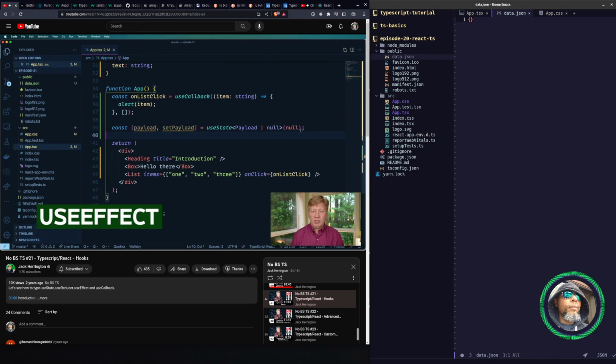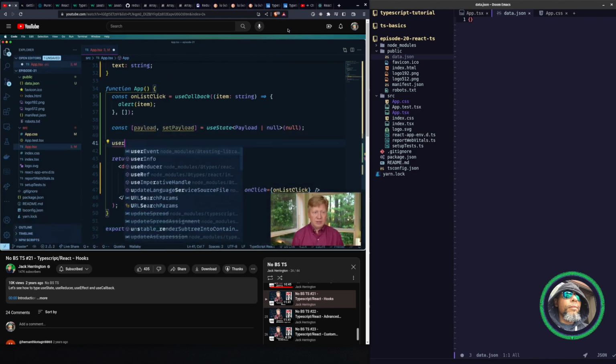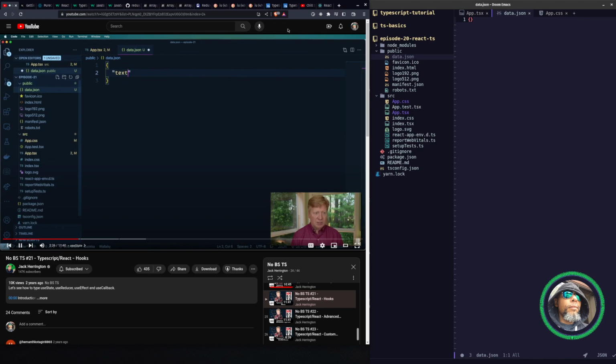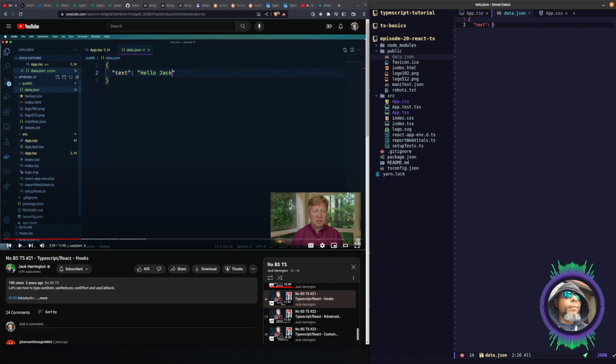And now we want to bring in useEffect. Save that out. Get some JSON. It's going to have text in it. Hello, Jack. That was going to be something more elaborate than that.